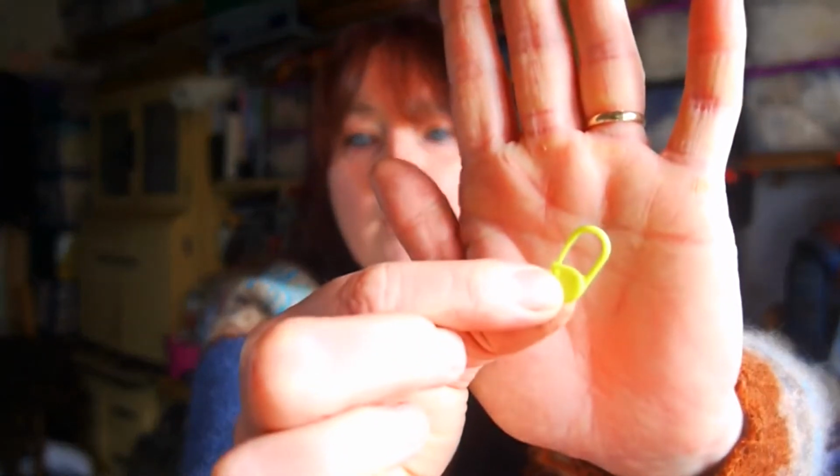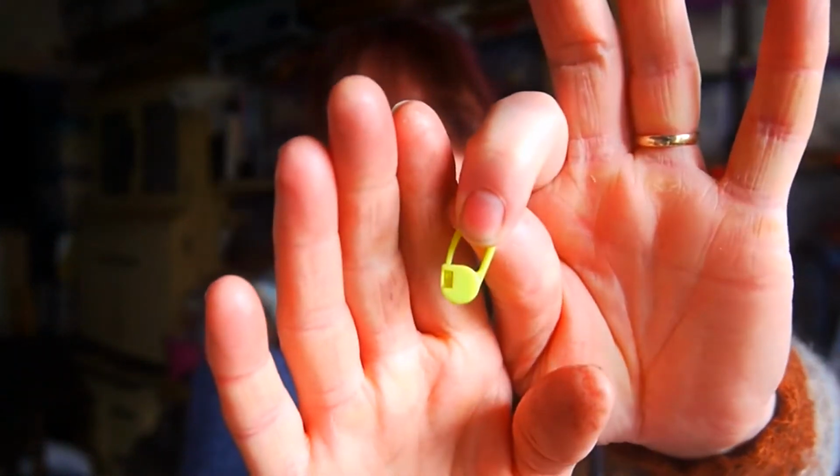So there's a thing called stitch markers which are very handy, because if you're changing colours when you're knitting a scarf or a jumper or you're doing colour work, you need to be able to keep a note of where you're up to in the pattern. Sometimes a pattern will tell you to knit 20 rows in stocking stitch before you go on to the next thing, for example. So what you would do is put your little stitch marker, this is called a stitch marker, it's like a little safety pin.